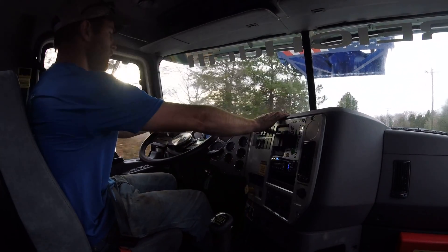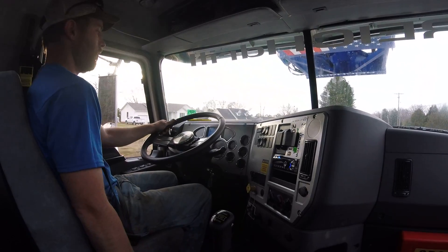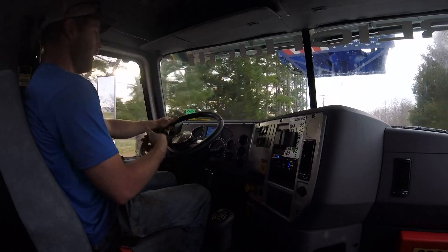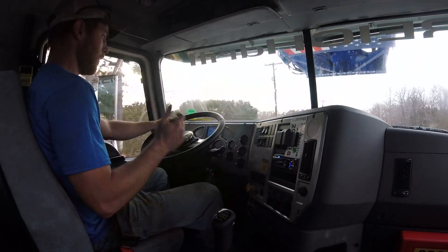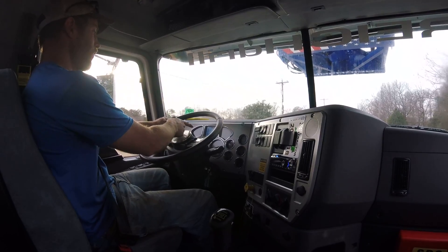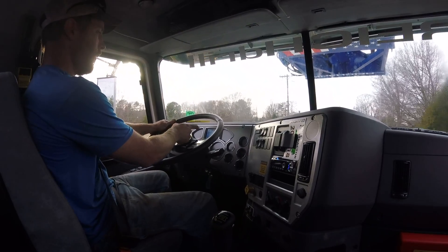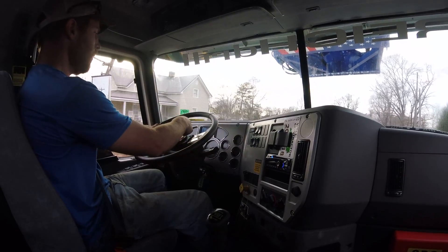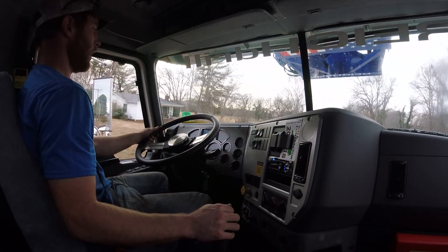Got the jake brake on — you can see how much it's already slowing the speed down. I'm not on the brakes at all. The jake brake works very good. There's a little digital gauge here with a little engine symbol, same logo as up here — it shows you what's going on when you're mashing the jake brake.